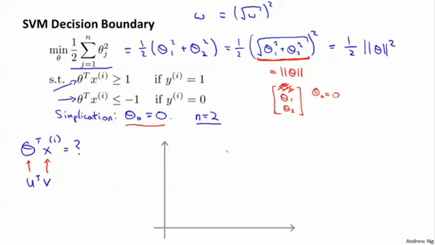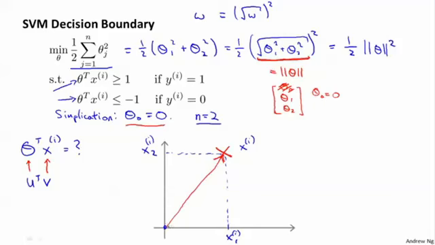So let's say I look at just a single training example. Let's say I have a positive example that I'm drawing as a cross there, and let's say that's my example xi. What that really means is that I've plotted on the horizontal axis some value xi1, and on the vertical axis xi2. That's how I plot my training examples. And although we haven't been thinking of this as a vector, this is a vector from the origin, from 0, 0, out to the location of this training example.